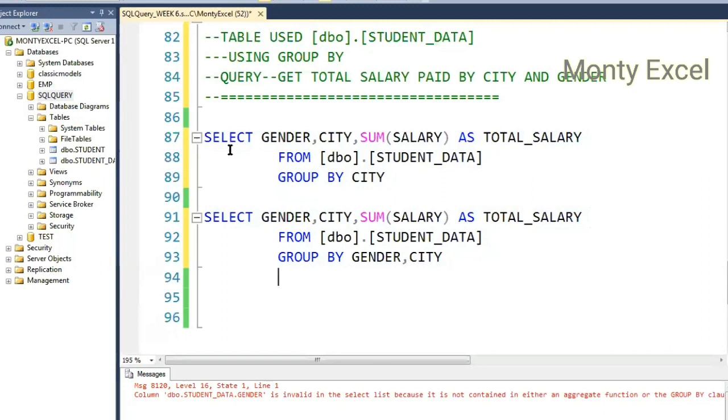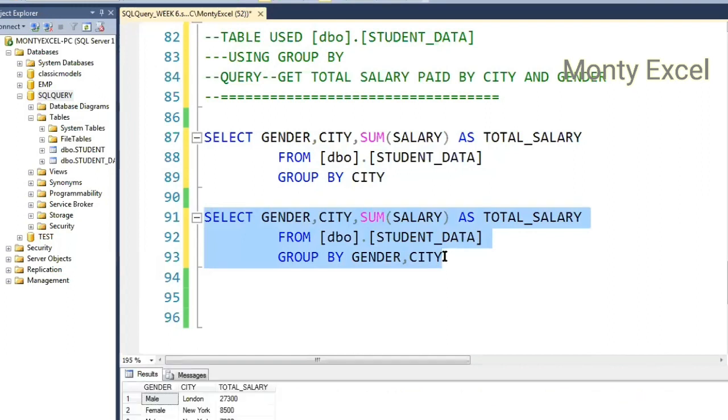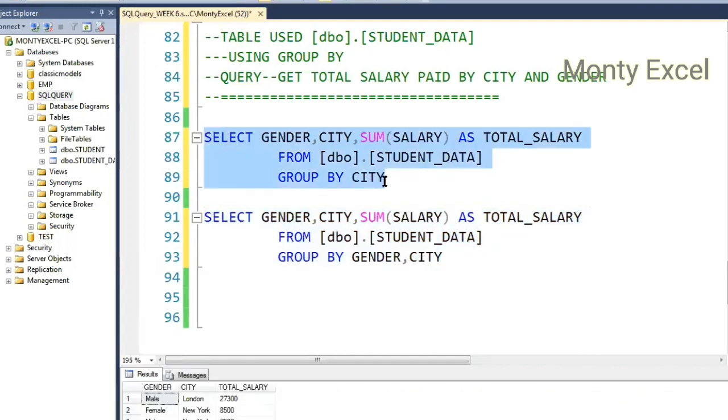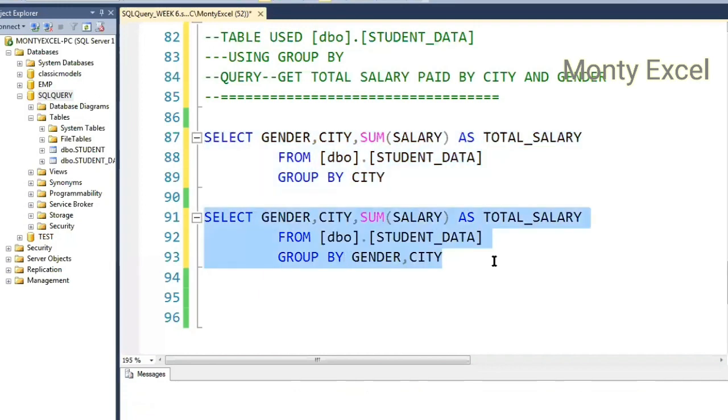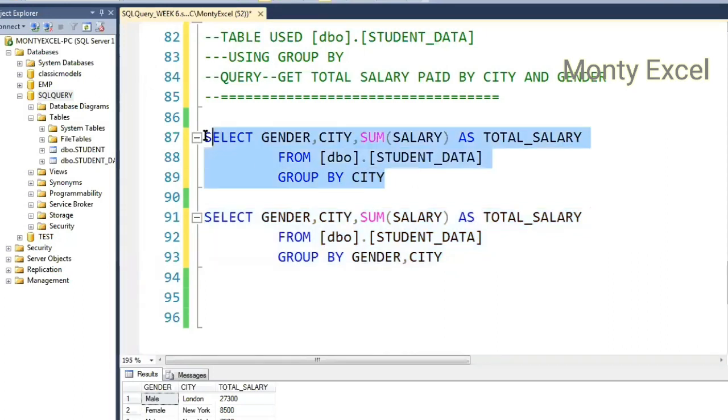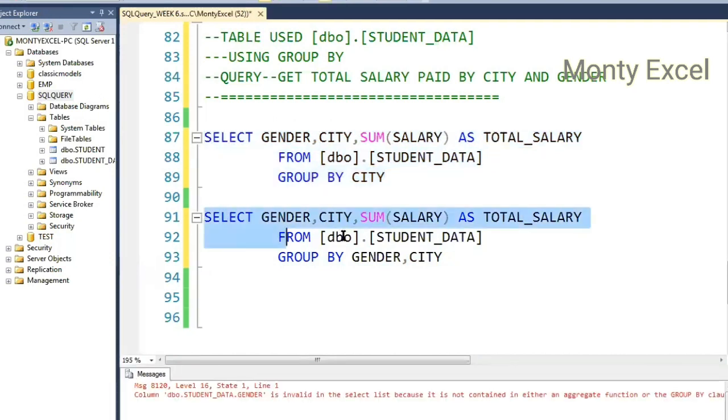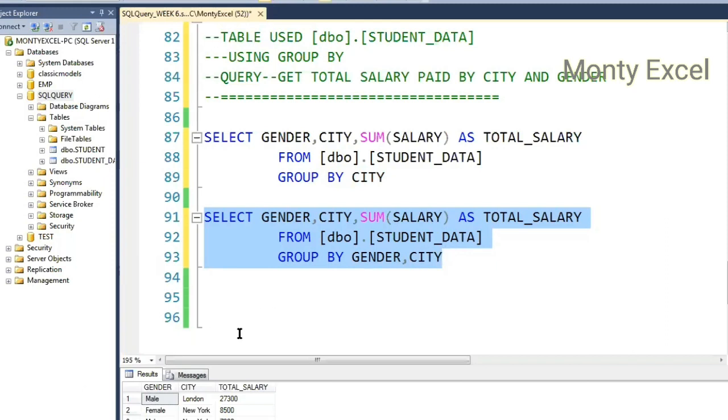Okay, so let me run this first. And let me run this one. Why is the first one giving an error? Why is the second one running? Now you need to identify the key difference here. If you know this logic, you can build complex queries without any hesitation, facing any business challenge. Though it looks like a very simple query, you need to understand the logic. Again, I repeat, the first one is giving an error. The second one is the same query with additional information. When I run this, I'm getting the information here.